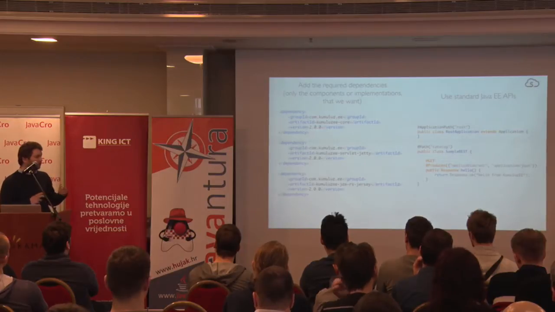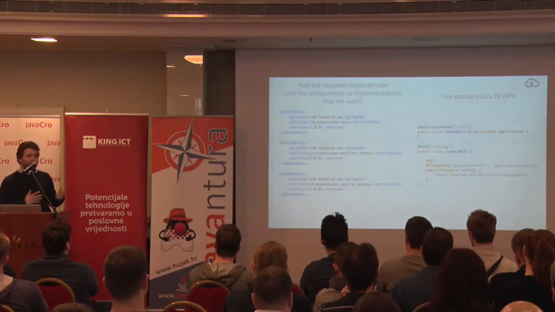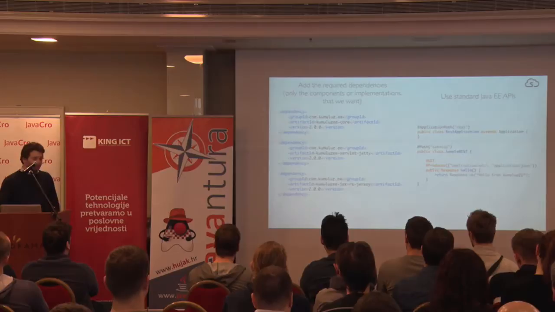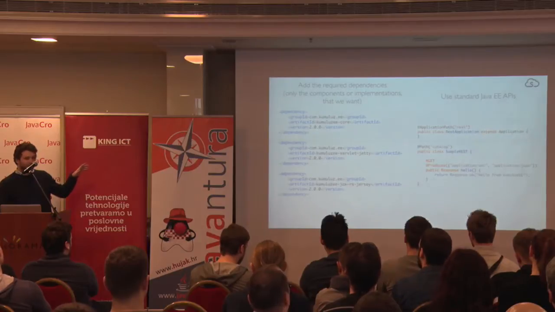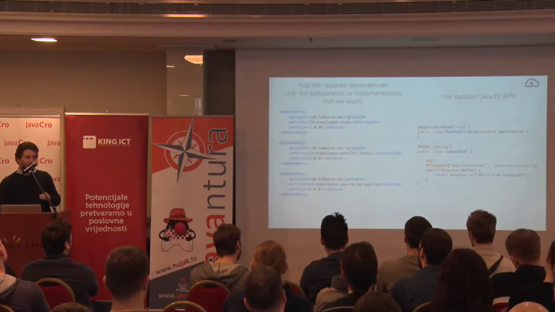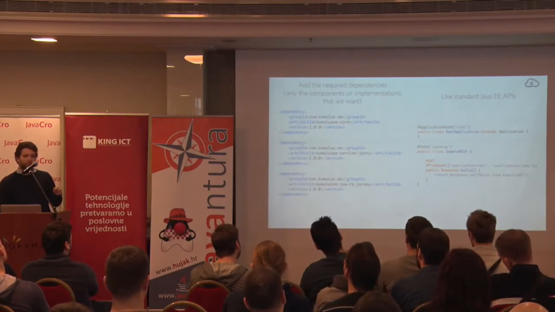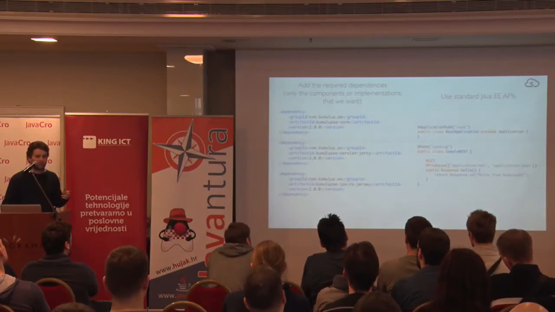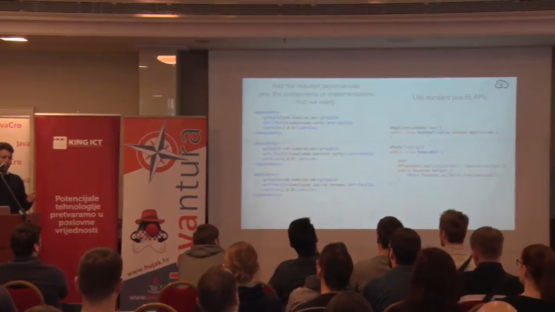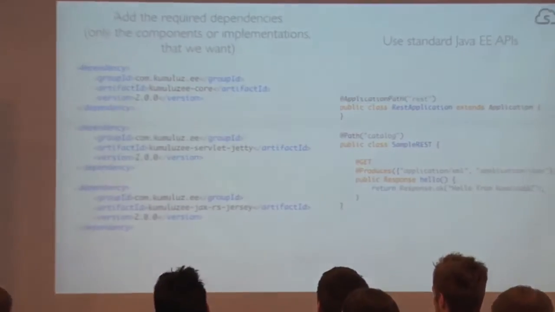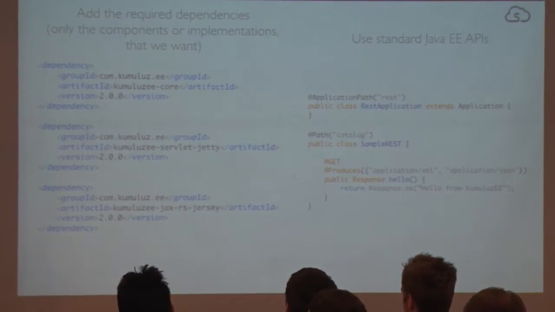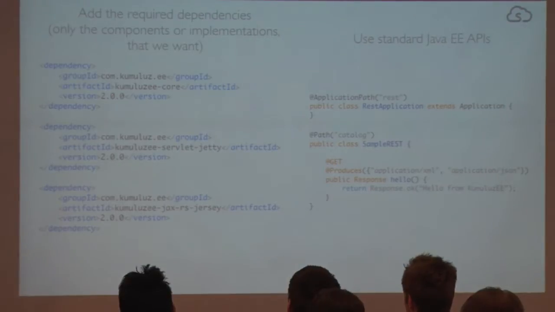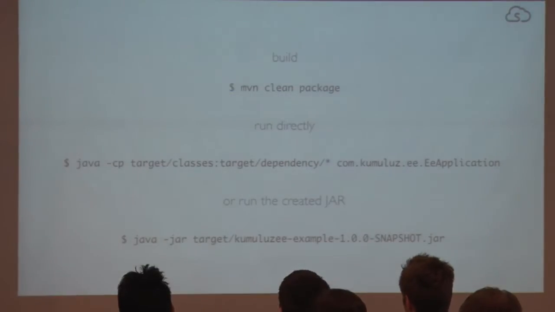We will show a demo later to see that you create an application which will look exactly the same as you would make it today or maybe yesterday. One of the other benefits is that you can see in the dependencies that the implementation is also specified. The framework supports different implementations for different components. For instance, we can use different JPA implementations if we don't like something about EclipseLink, or Hibernate has one feature that we like, we can swap them however we like. And it's all compatible between them. The framework takes care of that.